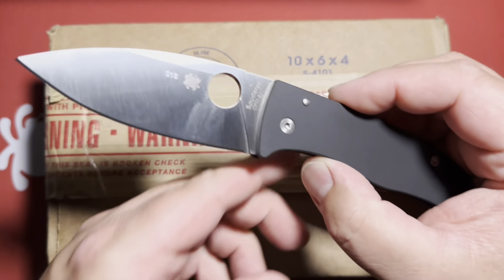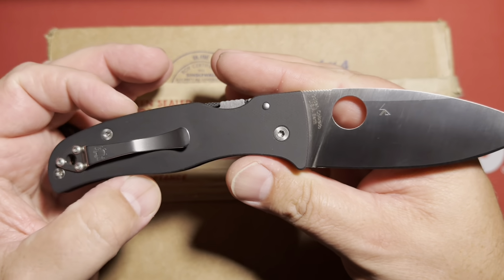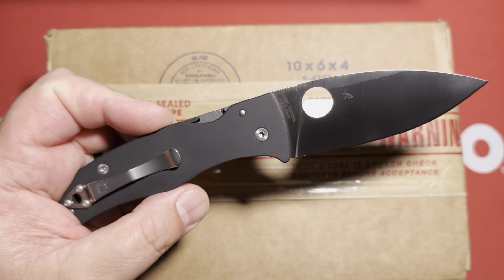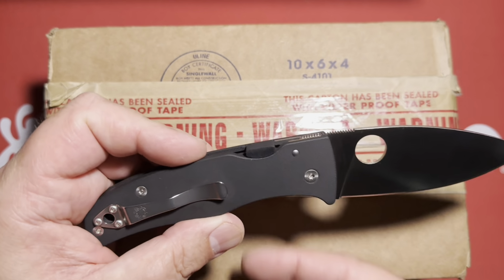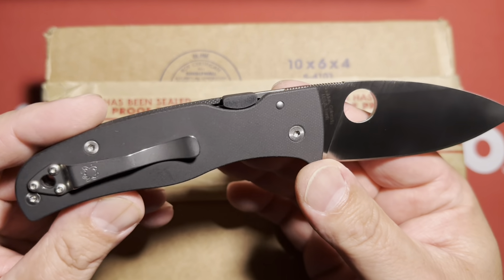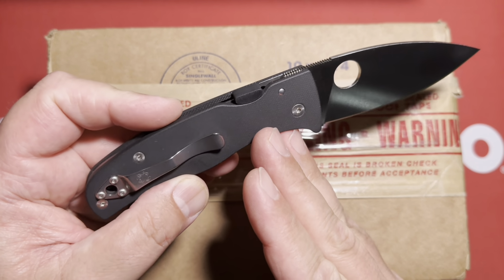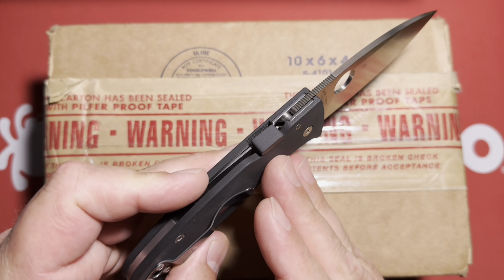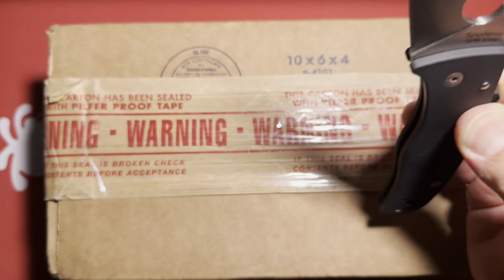Before we get into that though, the little unboxing knife that I'm going to use today is the Spyderco Bodacious. Just a little FYI, we do have a brand new CME design just for the Bodacious. It looks like that right there. Currently, we only have them in black G10. They fit perfectly. They're beautiful.